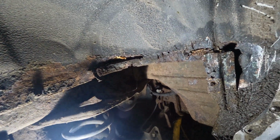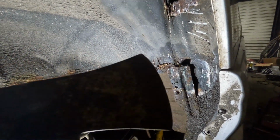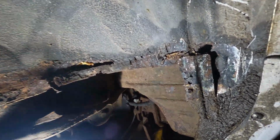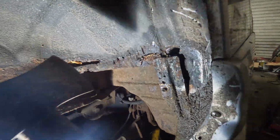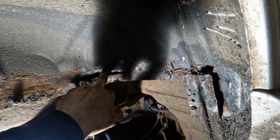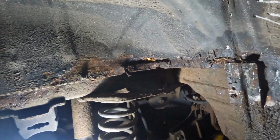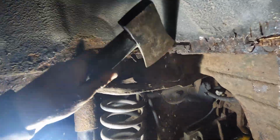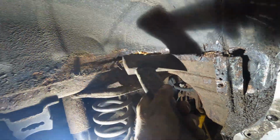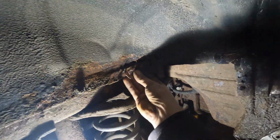Got the wheel off then, and a wee bit of trim around here as well that I took off. Actually quite pleasantly surprised. Hit it with the axe to see how big I can make the hole. So it's pretty big, but it's not the end of the world. It'll flex up pretty nicely. I'm going to have to actually pull the carpet off, I think. I'm welding this up so I don't set anything on fire. Could be worse, could be a lot worse.